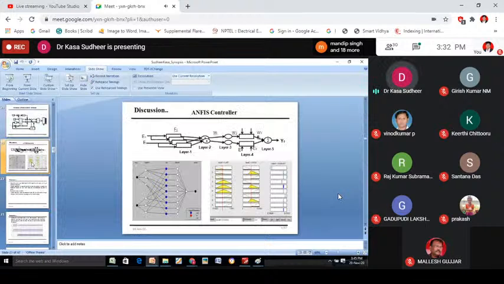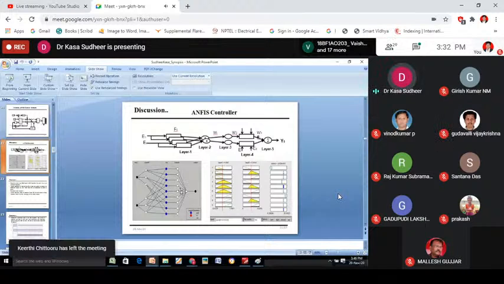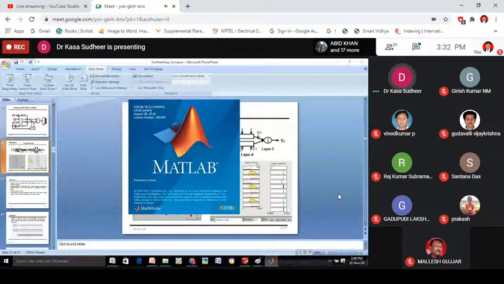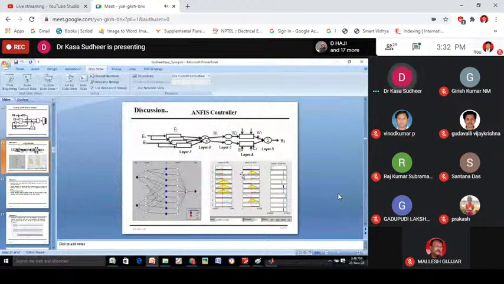When you open MATLAB, you can type fuzzy in the MATLAB command window. Then it prompts a window, the fuzzy toolbox. There you need to select. These values, whatever they may be, you are taking from 0 to 1.